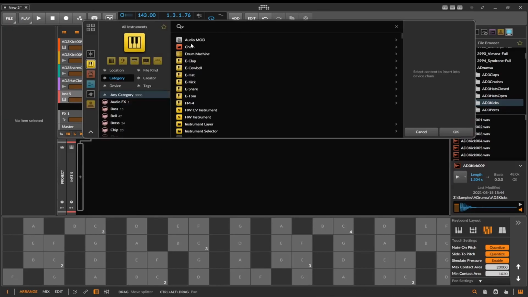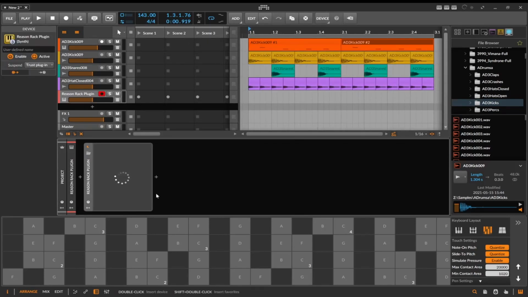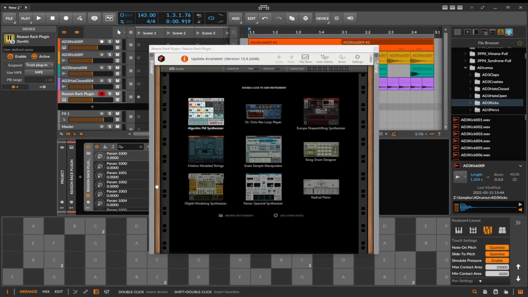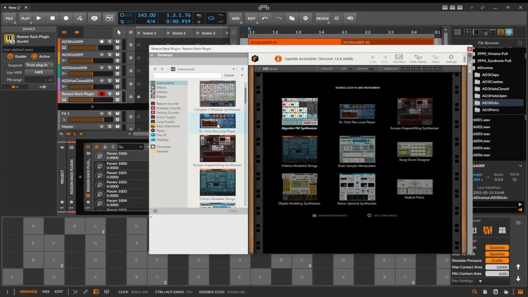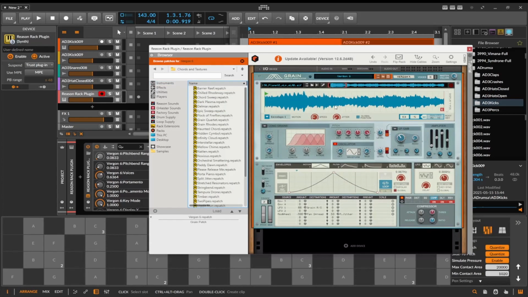We're gonna go outside the box, and there's a great little, there we go, Reason Rack. Great little plugin that I love using. It's called Grains, and what it does is it's the same granular technology, and it's kind of what I want to use for the atmospheric texture type of thing. Really fun little plugin to use.